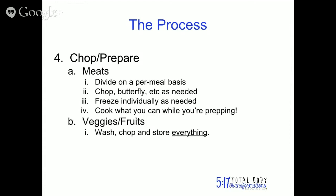Fruits and vegetables, wash, chop, and store everything. You're not going to eat your fruits and veggies unless they're something that you can get to very easily. So if you purchased maybe grapes or berries or some kind of fruits like that, wash them. Get the little cores out of the strawberries. Take the grapes off of the vine unless you're going to just eat them, or at least cut the vines up into little pieces that you can just grab in regular, already prepared segments. That's really important because fresh fruits especially are going to go bad very quickly. So if they're not easy to access, like we've talked about in the past, you're not going to eat them. So having all of that ready to go can really maximize your success.